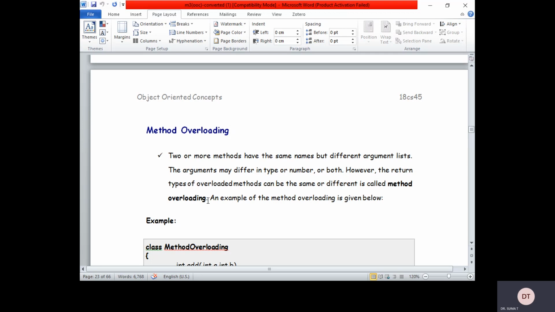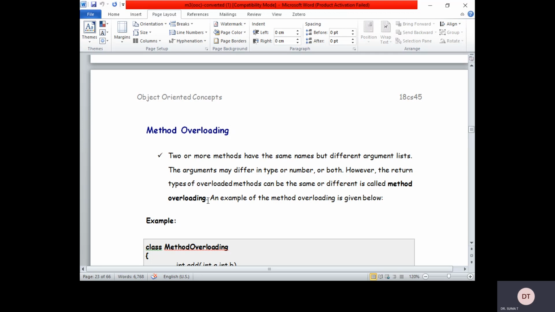In overloading, the function name must be the same but the arguments may be different, and the return type may also be different. In overriding, everything should be the same: function name, return type, and number of arguments. In overloading, only the function name is the same; it can have a different return type and a different set of arguments.